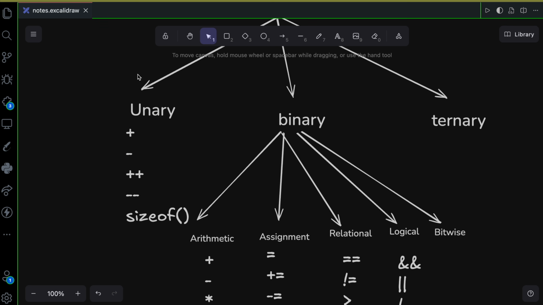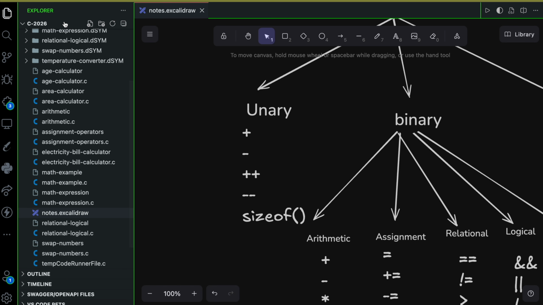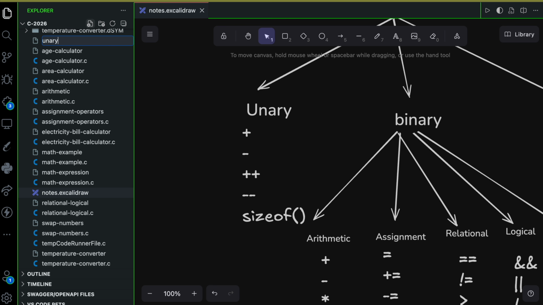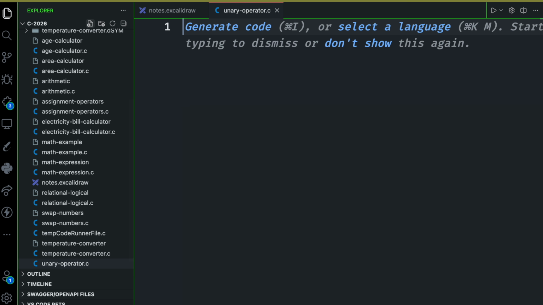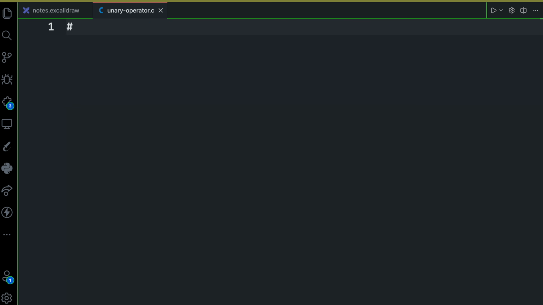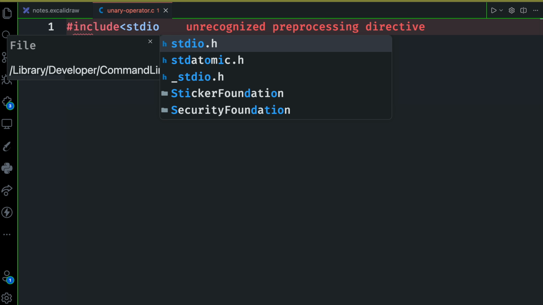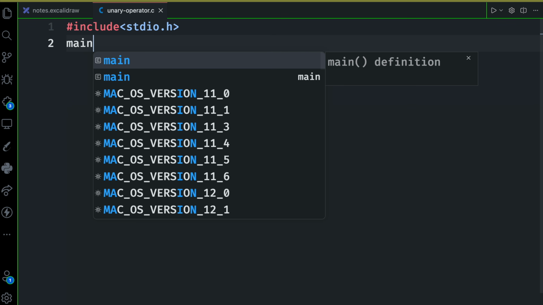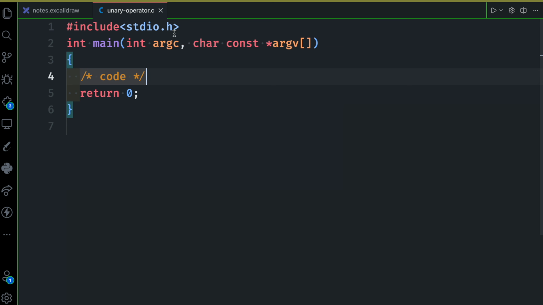We will start with the first one, and that's why I'm going to create a file here called unary operator.c. Okay, and let's create the basic structure as usual. I'll do it real quick because we already know what basically they do for us. #include <stdio.h>. Then we need the main, and there you go. We have created the main function here. I do not really need these arguments, so let me get rid of them and let's start. Okay, here we can start doing our code.